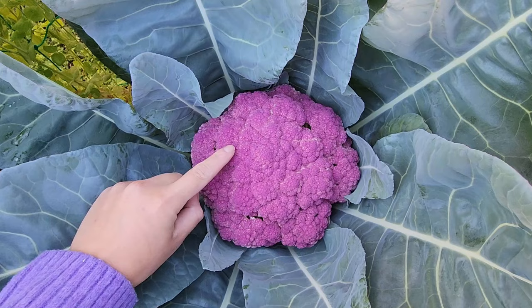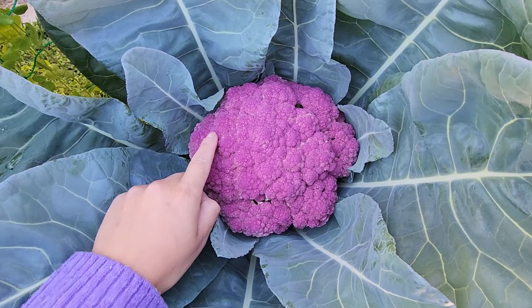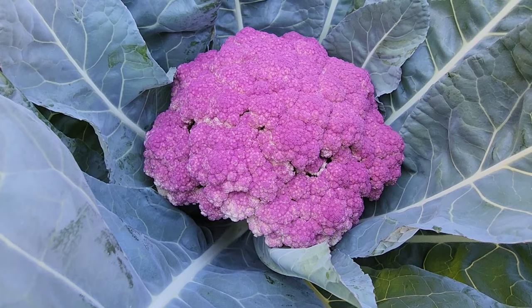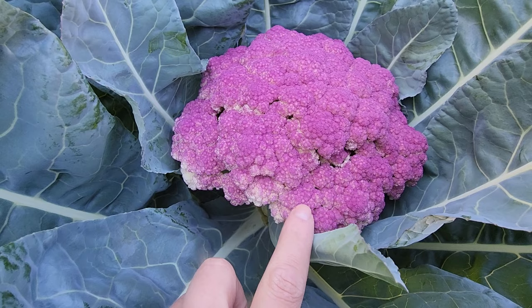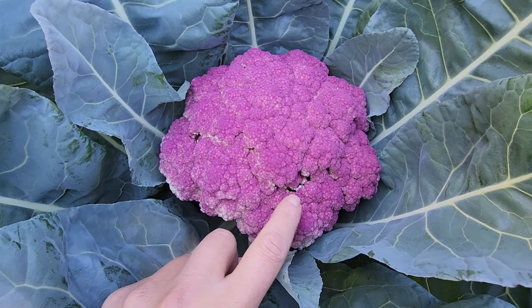So how do we know when this is ready for harvest — grown as big as possible before it starts entering the flowering stage? You simply have to check up on these heads every single day. Every morning I come out here to check how separated the florets are getting. As of today, you can see the florets are still pretty tight with not a lot of space between them. As each day goes by, the spacing gets more pronounced, especially starting on the bottom going up. When I notice that a bunch of the bottom florets start to have little spaces between them, then they're ready to harvest — the head isn't going to get much bigger, it's just going to keep separating.